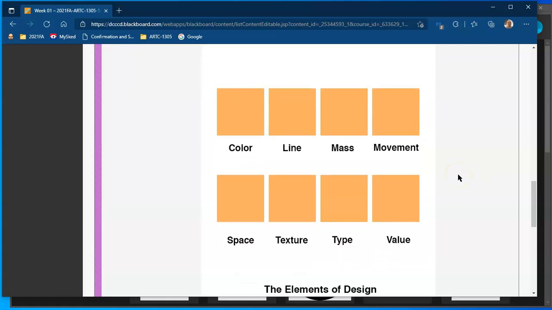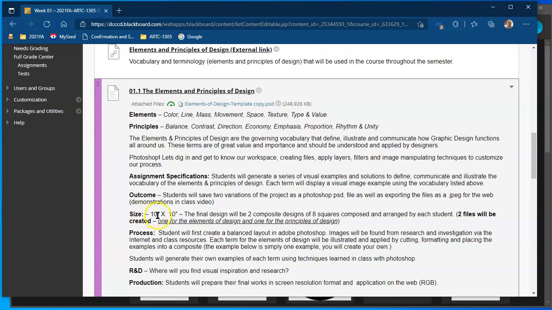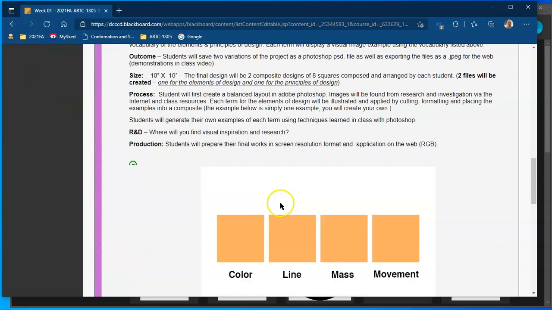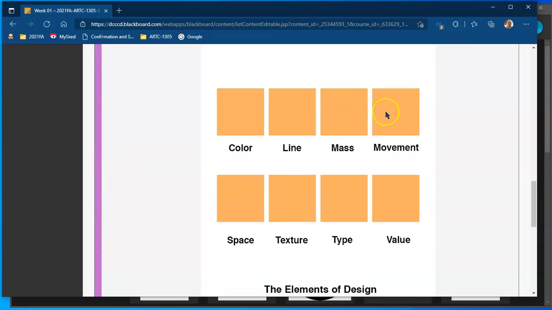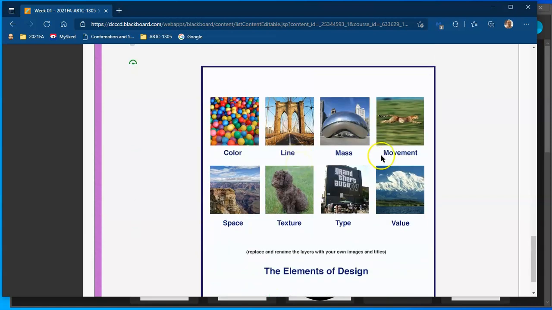The files that are below the assignment sort of show you what we're going to be doing. We're going to be creating a 10 by 10 image that's in the specs right here. By 10 by 10, I mean 10 inches by 10 inches. And we're going to create a few blocks per page in 2 separate documents so that in the end we can put in all of the elements of design and the principles of design into an image. There is a sample just below that of what one of the final documents might look like.